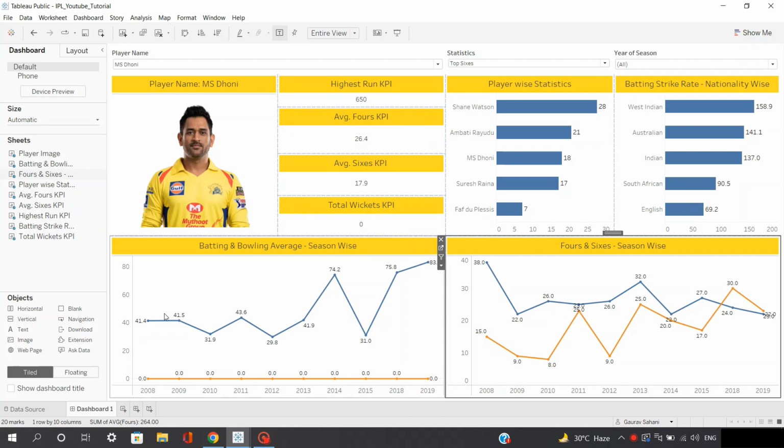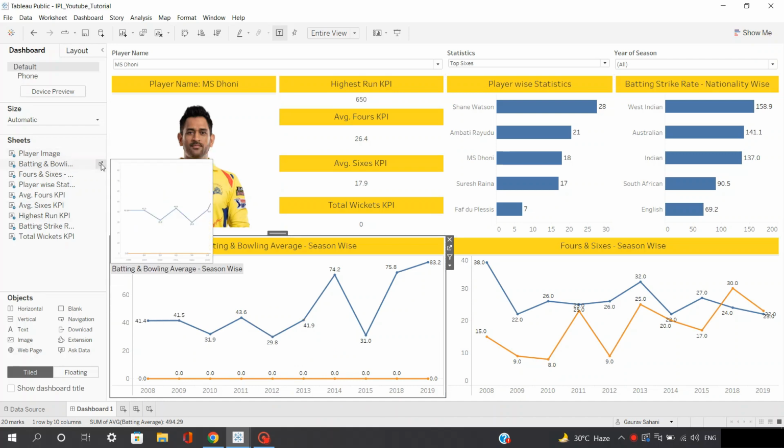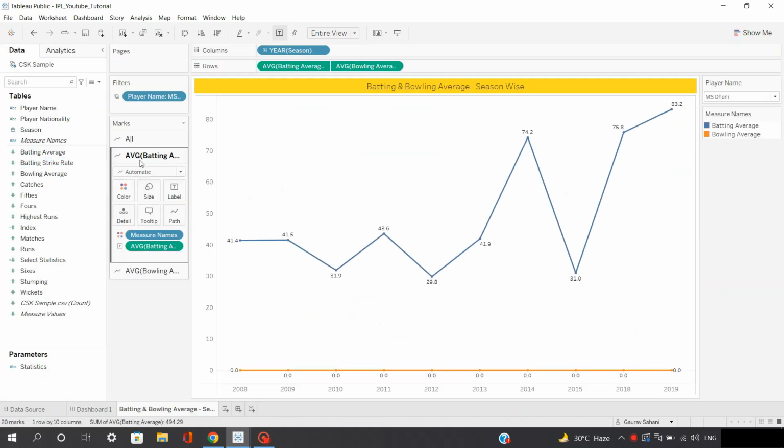Now I'll change the color code from blue and orange to different shades of yellow. And I'll enable the labels for both of these sheets so that the user knows what this blue line and this orange line represent. So I'll go on this batting and bowling sheet and change the color code by clicking individually on the colors in each line chart.